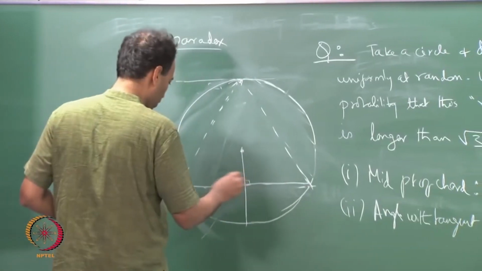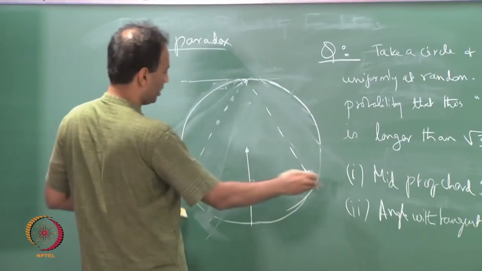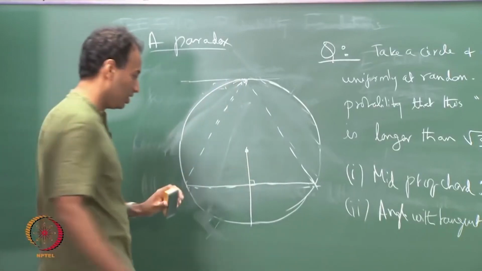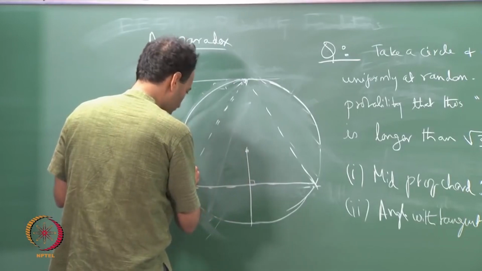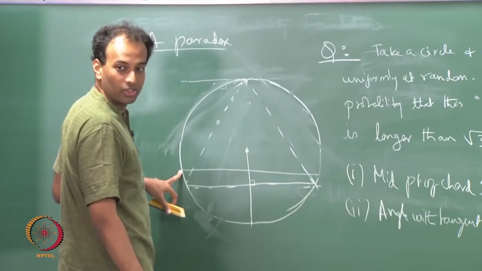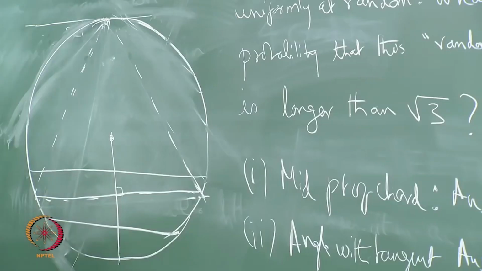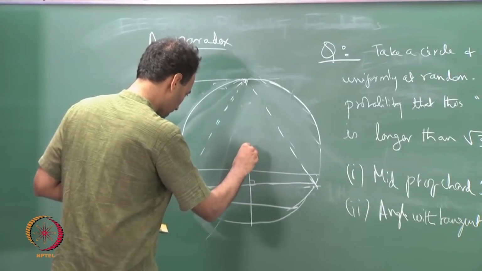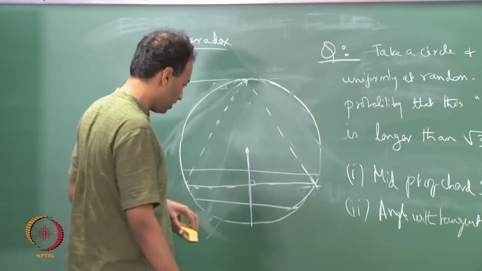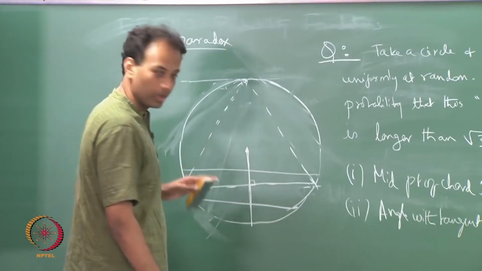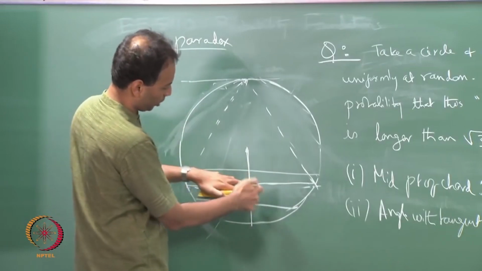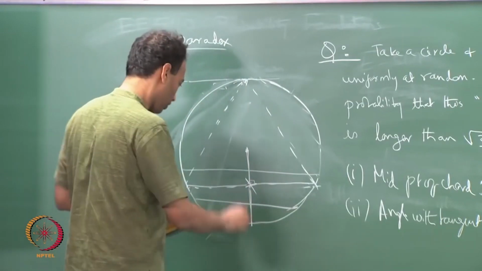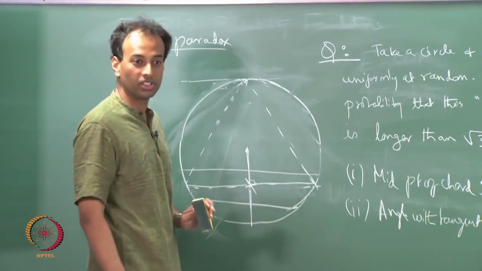Now if you are only going to draw chords which are parallel to this, it does not have to be horizontal, it can be any other direction. I will just rotate the equilateral triangle, so the fact that this is horizontal is not any big deal. You can see that if you draw a chord like that, it will be longer than square root of 3, and if you draw a chord like that, it will be smaller than square root of 3, correct. So, if you take that radius, the probability of the chord being longer than square root of 3 is simply the probability that the center of the chord is lying above that point. If you are above this point, you are longer, and if you are below, you are shorter.